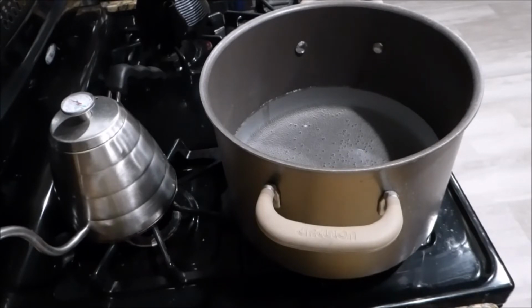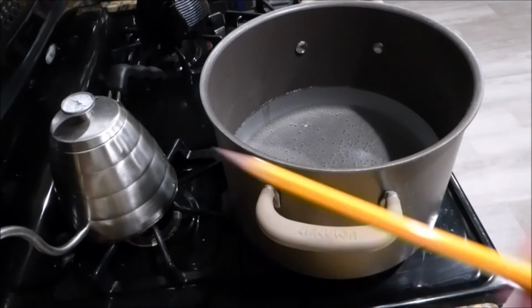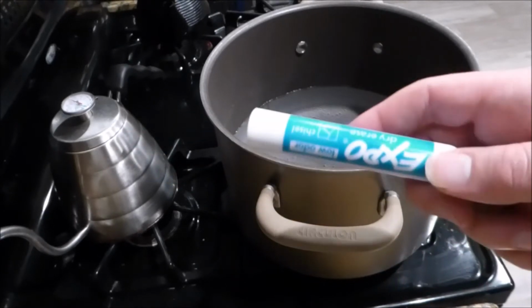So we're going to be testing the thermal conductivity of a couple of different objects here. We're going to try it with a metal spoon. We're going to try it with aluminum foil. We're going to try it with a wood pencil. And we're going to try it with a plastic marker.